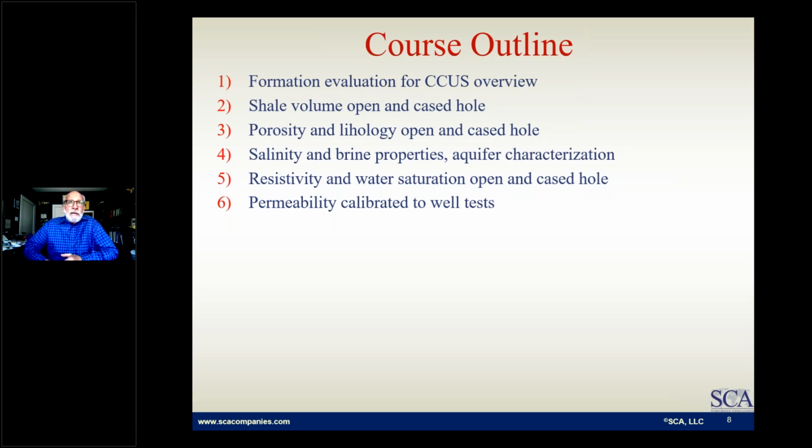And he came up to me and says, oh, thank you. And I go, what's the matter? My boss has been on me for months to get the cores to match the logs, and I can only do it on a certain percentage. Some of them just aren't matching. And I said, well, yeah, because unless you could capture that rock at in situ conditions and bring it to the surface at in situ conditions and not cause it to relax and then basically expand and contract, you're not going to get an accurate rock property out of that. So that's one of the measurements we don't recommend getting necessarily when you do a core analysis.